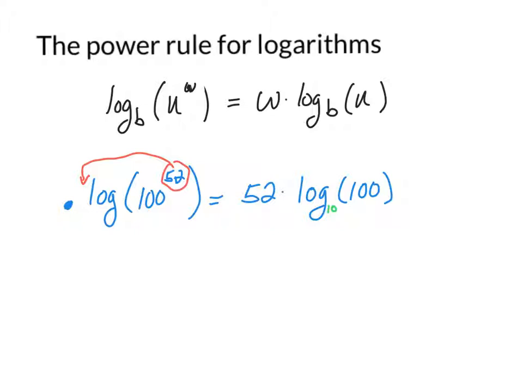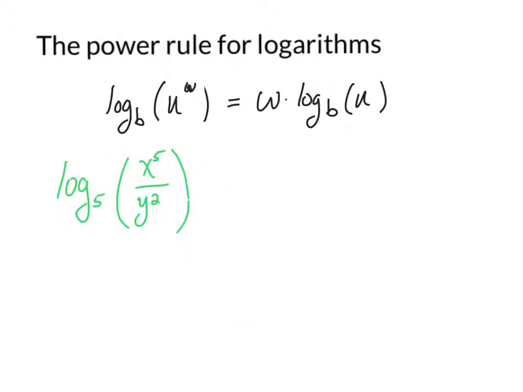All right, so if I keep going here, I get 52 times 2, and 52 times 2 is 104. So with the power rule for logarithms, instead of getting a giant term as an input, it allows me to rewrite it and to compute something a little bit more reasonable. Alright, so I'm going to pause the video here, clean it up, and we'll come back with one more example where we can put some of our rules together.